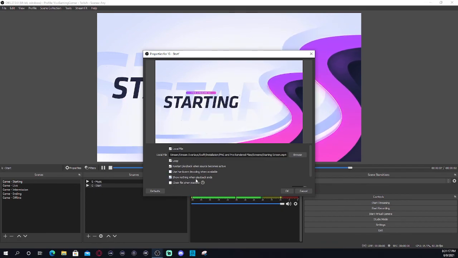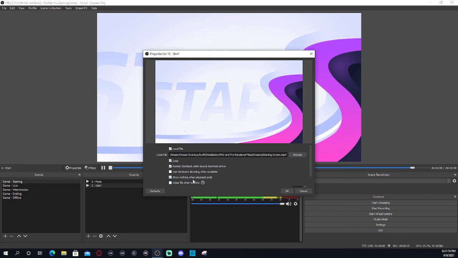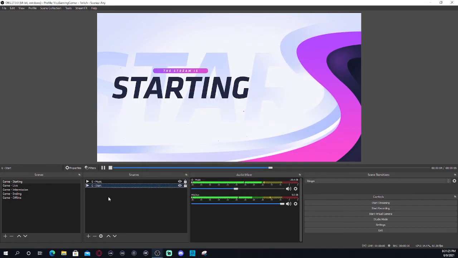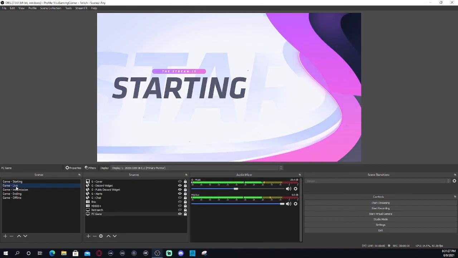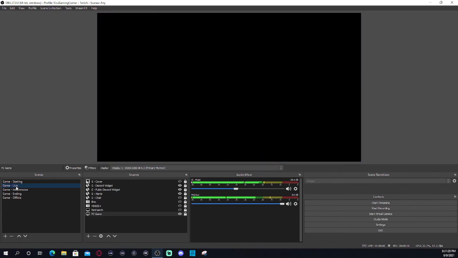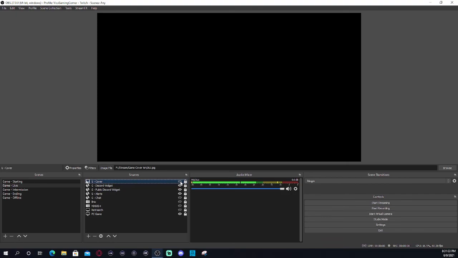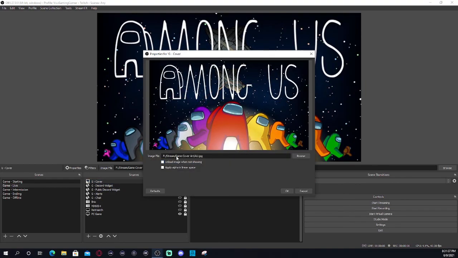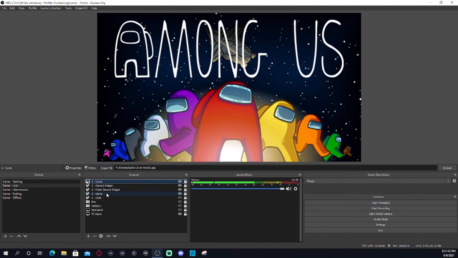It says show nothing when playback ends. I don't want it to continue when the playback ends, meaning when I switch to a new scene, it should load a new scene. So when I go to live, for example, live should show. When I set this up, I set up my cover. So properties, and I literally have folders named where I want things, so that way I'm able to locate them and have them load.